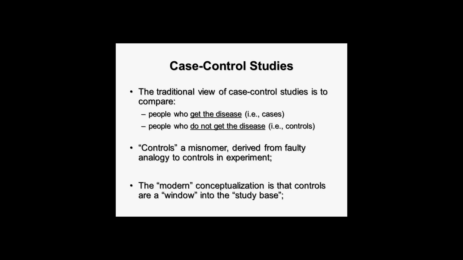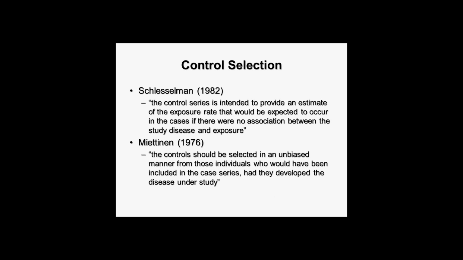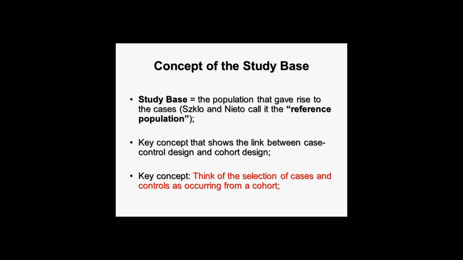And so when we think about a case control study, the traditional case control study is prevalent cases right there, those who have the disease. We go back in and we just take everyone that doesn't have the disease, have them as a control, and then look at past exposure status right there. But really, when we think about controls, and these are actually the papers right there, the controls are not just simply those that don't have the disease, but they're those that don't have the disease who are representative of the study base from which the cases came right there.